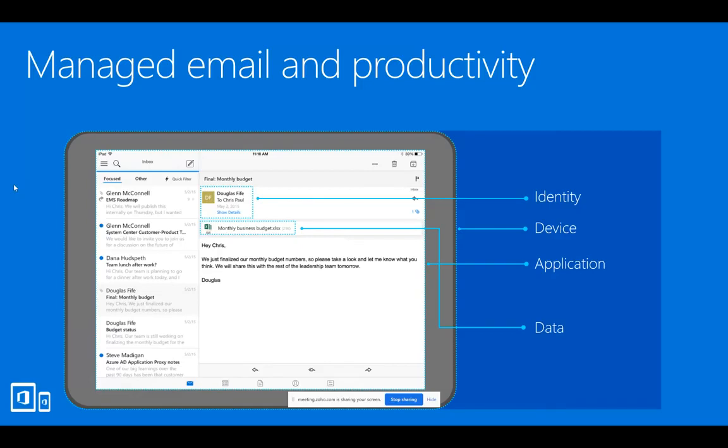Which application is the user trying to access the mail into? Maybe you're trying to configure the emails in the native iOS mail application or the Android mail application, which is not permitted. You probably compulsorily need Outlook for accessing the corporate resources. And lastly, the data which you're trying to access, whether it is allowed on that type of a device, whether it is allowed to that type of an identity or not. So all of these are the security protocols that you can put in place for your users using the Microsoft suite.